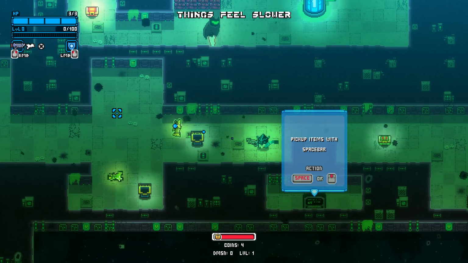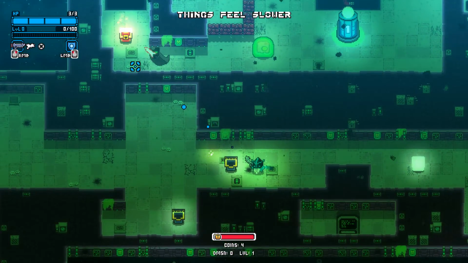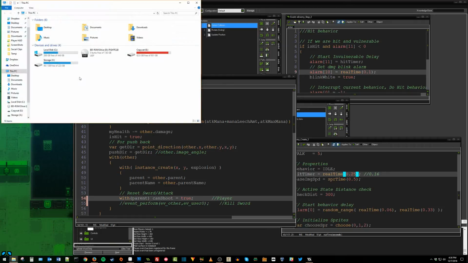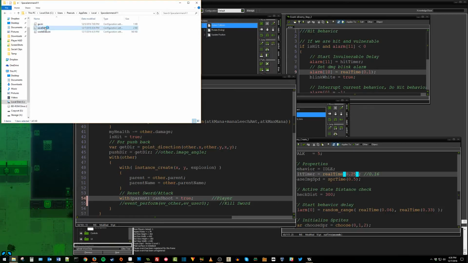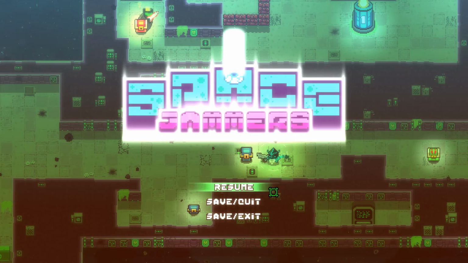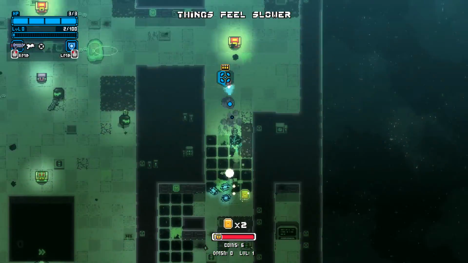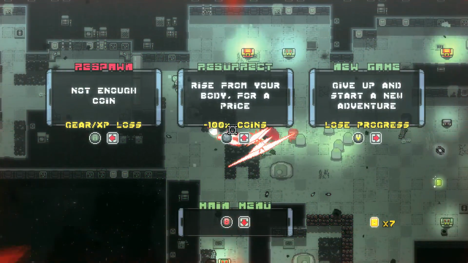So what I did was, okay, so that was just for the sword. I can't remember. Let me see. Yeah, it's like some number. I think it's like 2. I think it's like 20. But I have to get to the next level, otherwise the save file will just get overridden.